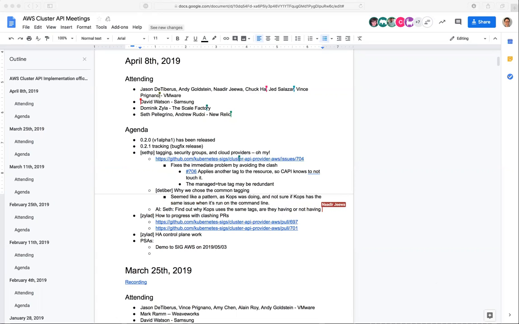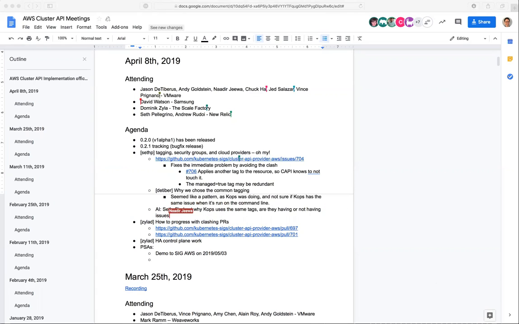All right, then on to how to progress with clashing PRs. Yes. As Seth just mentioned, while working on 704, there's been an issue about nil pointer dereference in the controller code, and it seems that 697 fixes that.